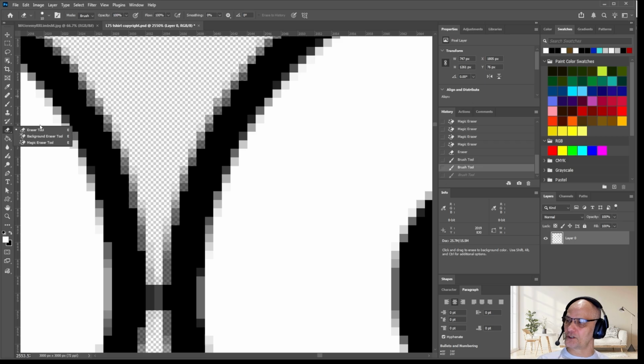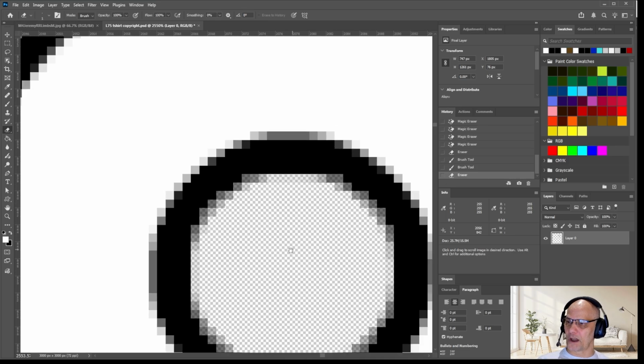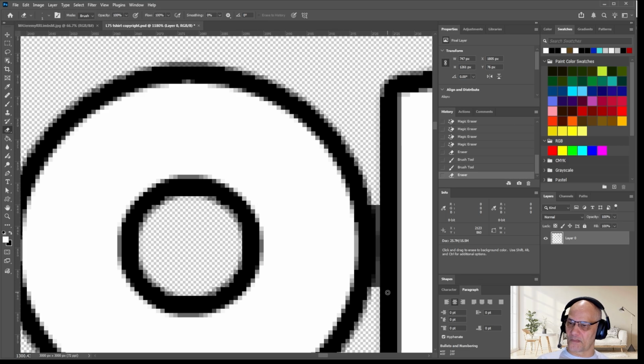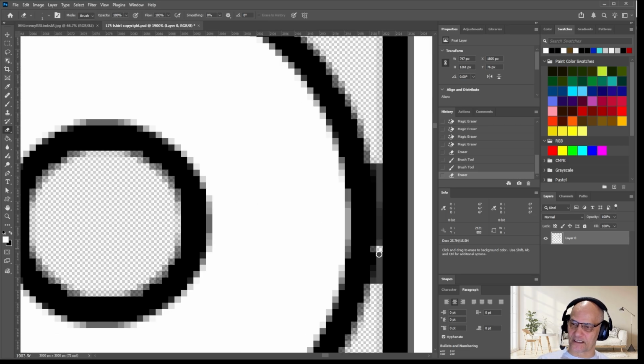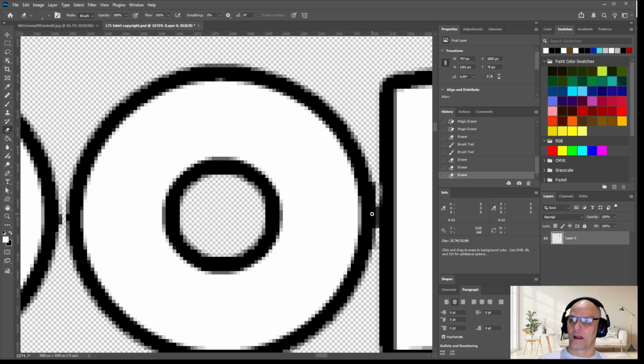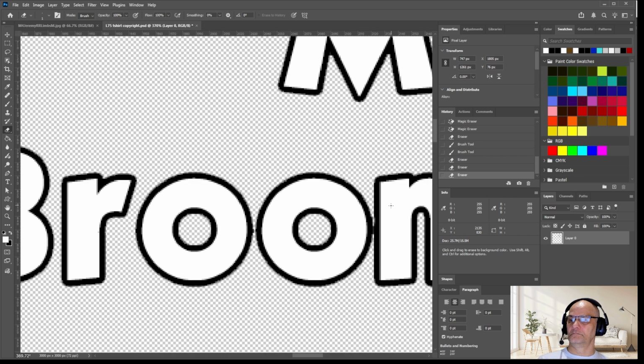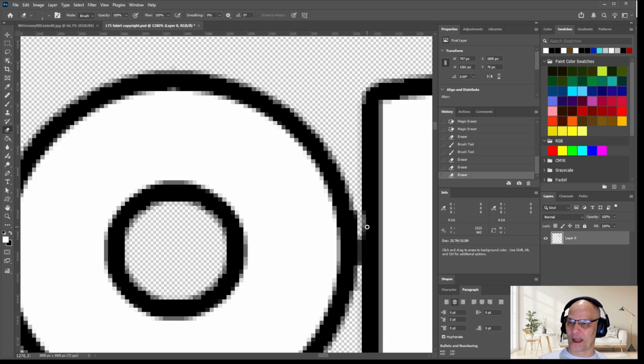So I'll choose the eraser tool. This time it's a regular eraser. I'm going to reduce this to a single pixel brush. And I'm just going to get rid of that. See, the brush actually does anti-aliasing itself. You can actually turn it off, but I'm not going to for now. And maybe I'll just take this grey here. I could add that black back in, perhaps.